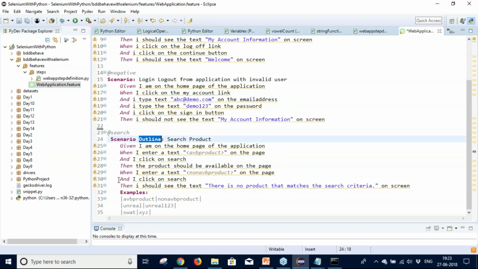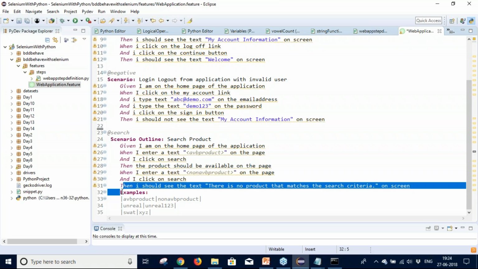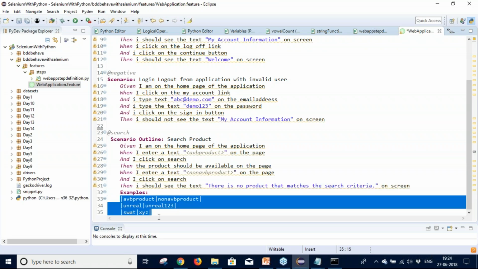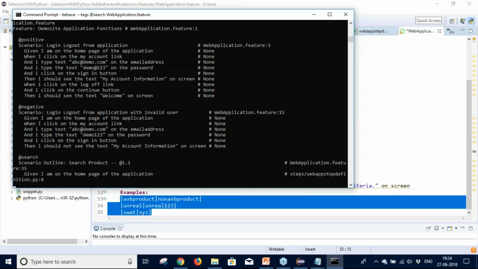Basically in here, we first search for an available product on the page, and then we search for a non-available product on the page. Okay, and we have got all these available. So now to run only the search, we will have to give the tag as search, and right now the steps are not implemented. So we will first have to implement these steps.